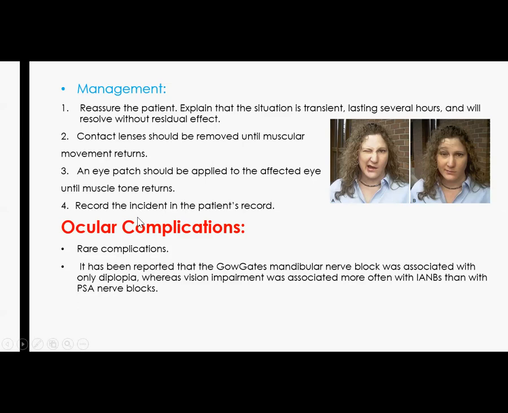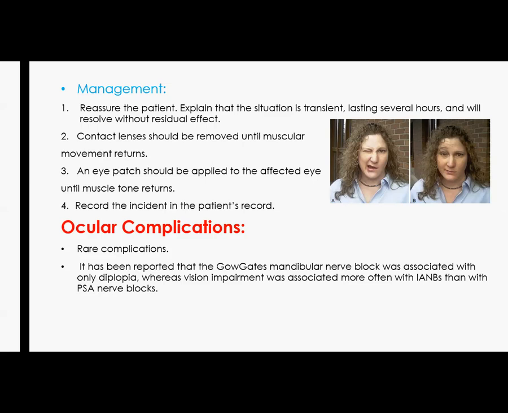Personally, I have given thousands of inferior alveolar nerve blocks and other nerve block injections, infiltrations and local anesthesia. I have not come across this complication, but you need to be prepared because a rare complication can happen maybe once in 10,000 times, and you need to know why it happens, how it happens, and how to manage it. They say it is more commonly seen with two techniques which involve deeper injection. Number one is the Gow-Gates mandibular nerve block, where you inject close to the mandibular condyle. This is called the trigeminal third division nerve block.